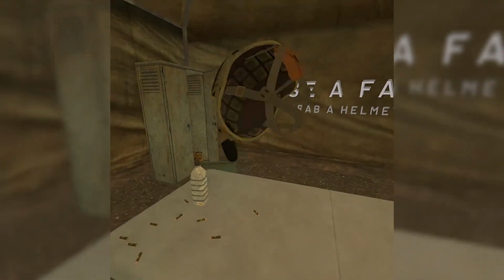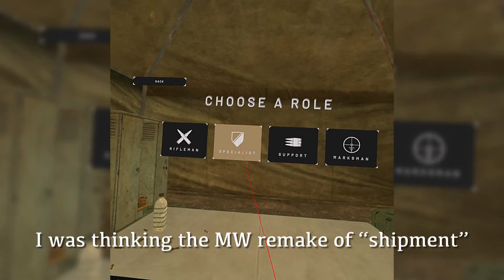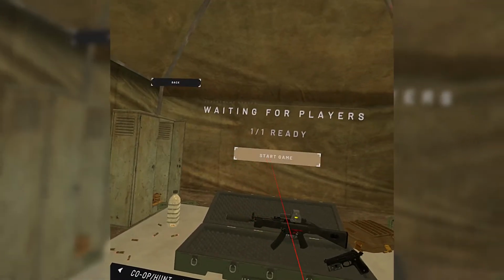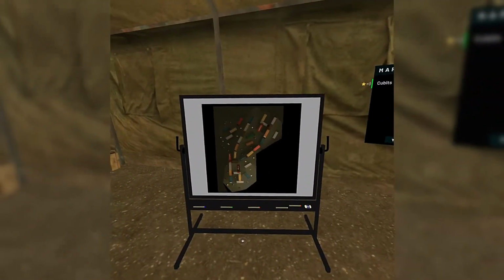Another new one I saw was Stacked, which I believe is like a remake of, I don't know if it's a remake of the Call of Duty map or not. Alright. I'll take the MP5 again. It's fast and light. It'll work. Okay, let's have a look at Stacked.